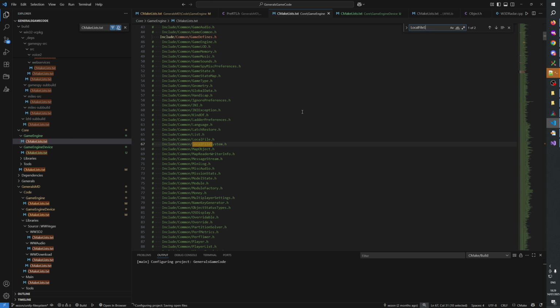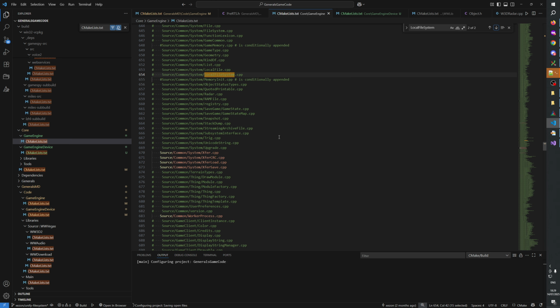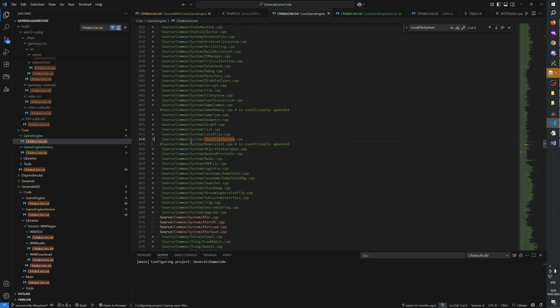Local file system. Okay, well, that explains it.